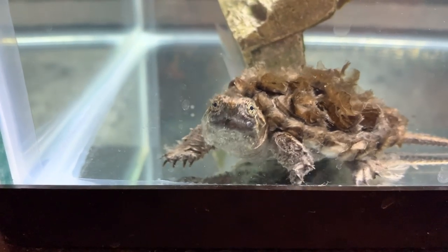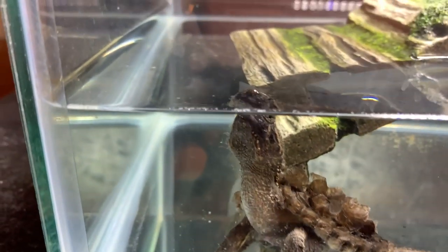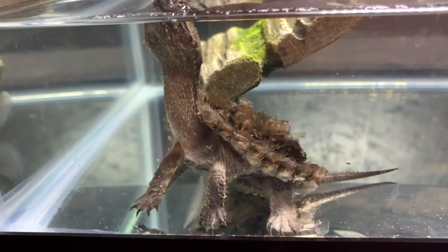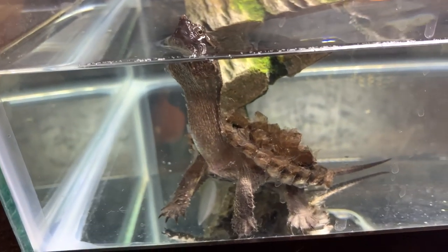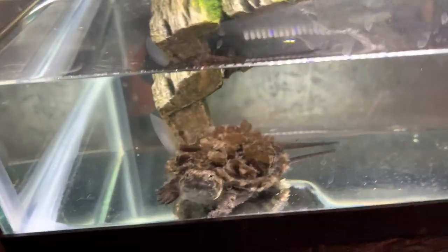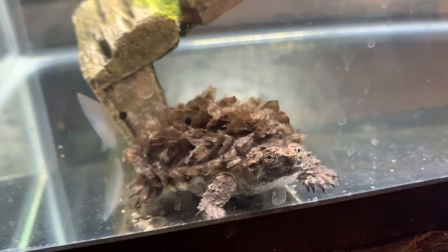So I have a couple means of getting all this stuff off and I'll show you how to do that. So anyways, I'm having fun — I just haven't seen him in a while. But he's gonna be coming home with us. What I did was honestly not feed him for a few days so I didn't stress him out. And we're gonna help him get nice and clean. We're gonna be giving you a bath, Godzilla. A nice big old bath. I got you a rubber ducky and everything. Are you ready, bro?